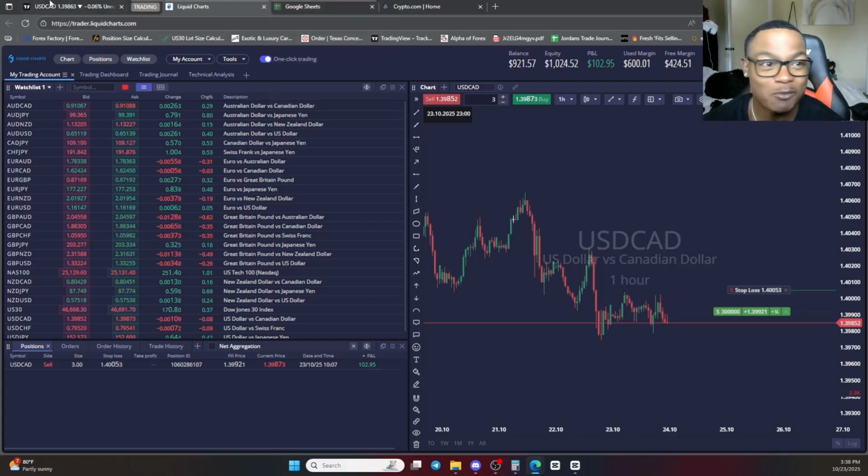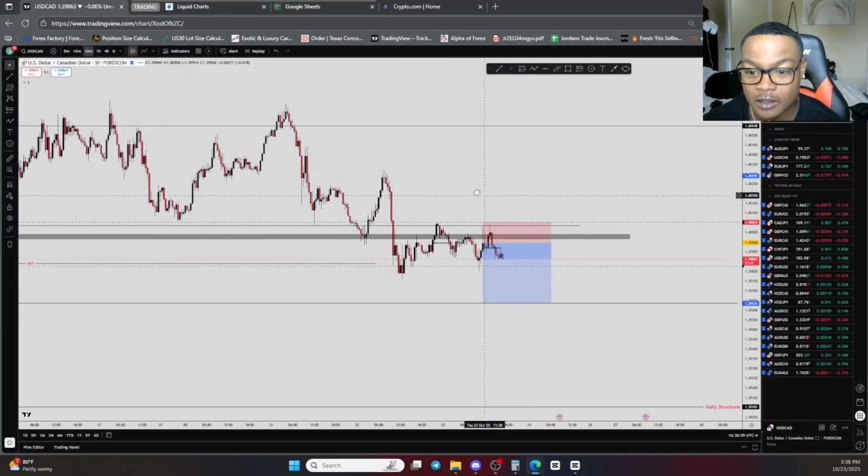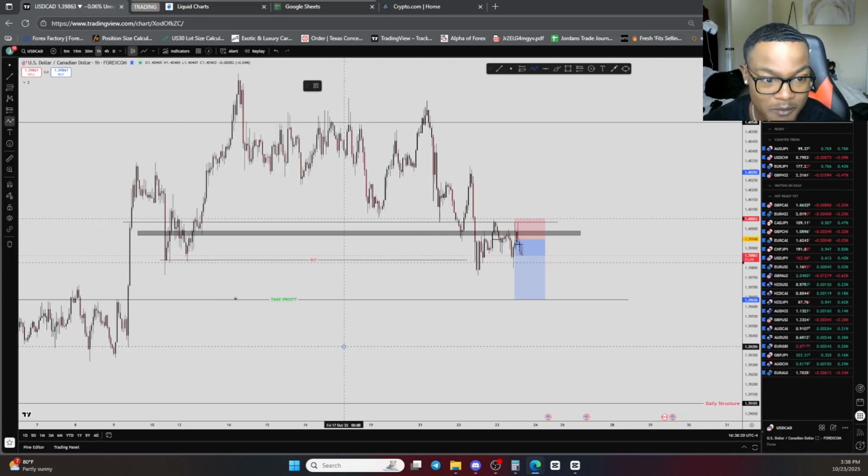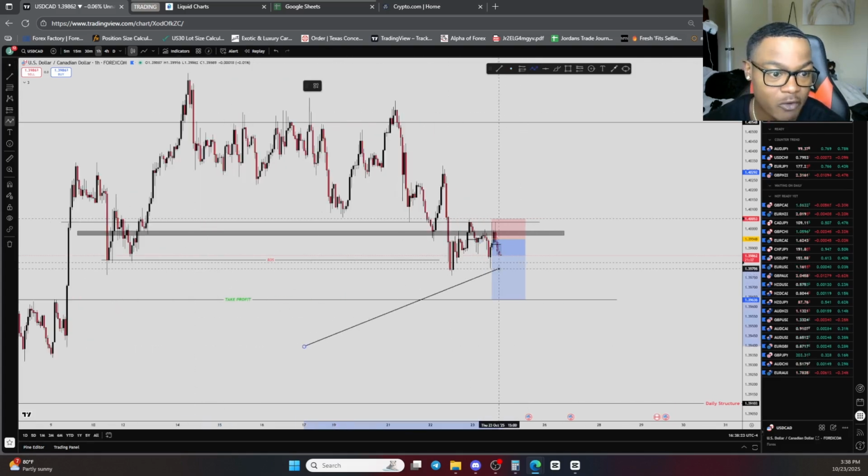But yeah, price is moving. We'll continue to wait. Obviously, the market is about to close and then reopen in 21 minutes. So we're gonna see what happens and go from there. I am expecting price to continue to fall. I have my alert set up past this zone. This being our 4-hour breaker structure, but also being an area where price treats it as support.